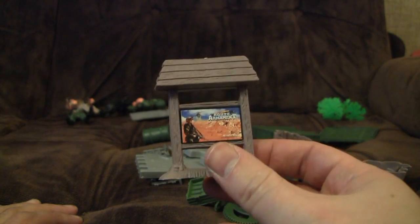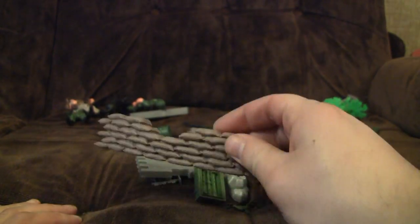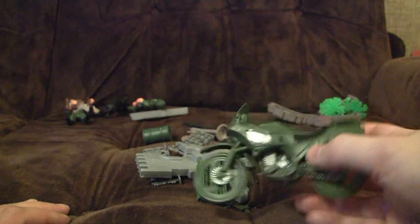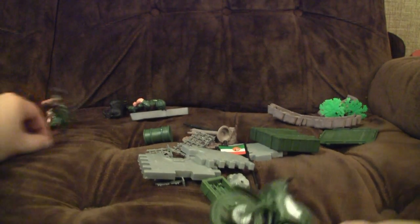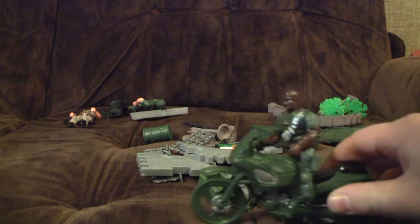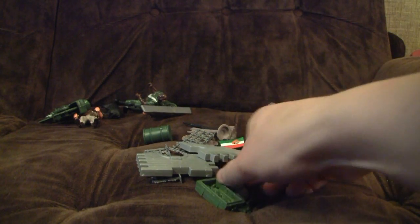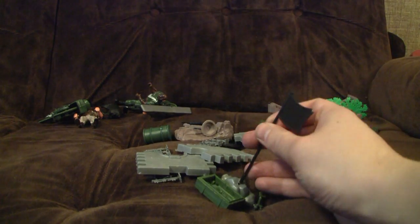A root armament sign, just in case people didn't know they were there. Some sandbags to hide behind, that's a bit more sensible. A cool bike to burn around on. I bet they can't actually ride it though. Let's have a go. Well, I sort of can. Of course, you probably wouldn't ride a motorbike without a hat on unless you were a big silly or you enjoyed cranial injuries. We've got a flag.